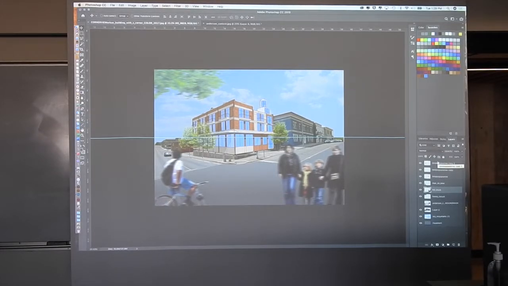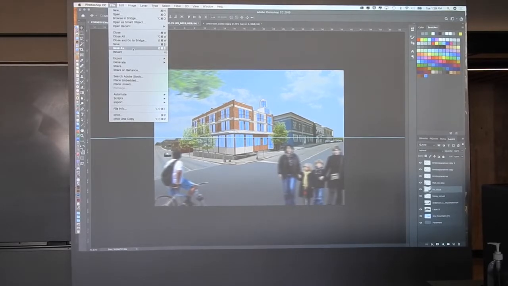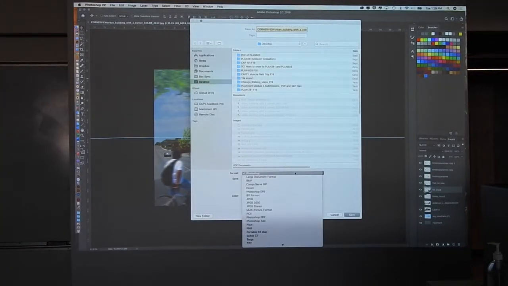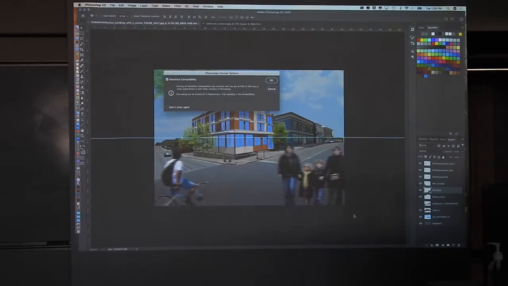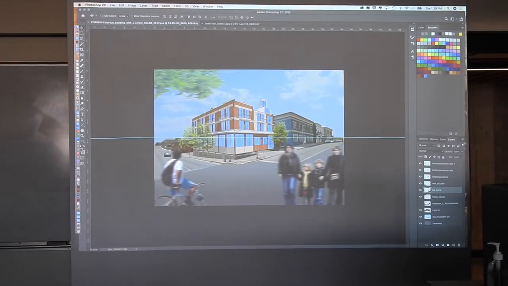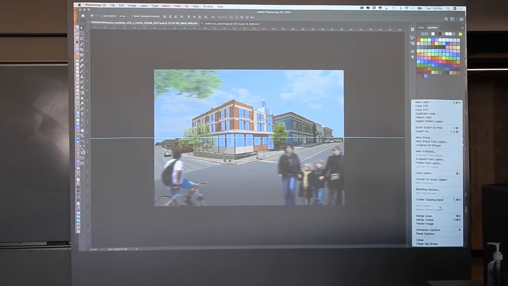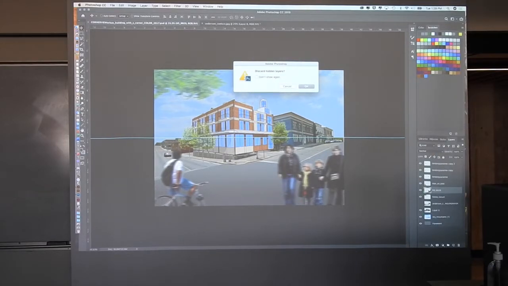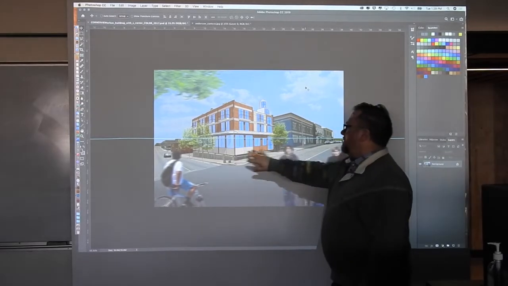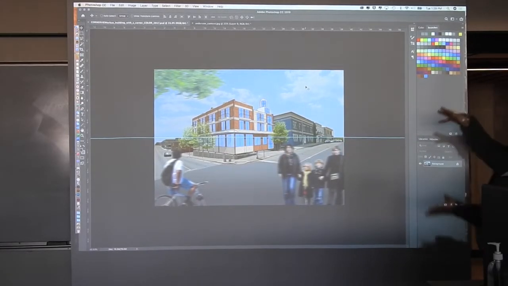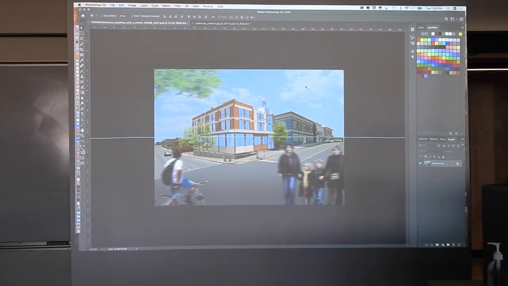At this point, you want to save the file, because you want to save all of these layers in their configuration. So for sure, you want to save the file as a Photoshop file or as a TIFF, because it'll preserve the layer structure. And then, after it's saved, I flatten the image. And that will discard all the hidden layers and will put the layer structure in its current configuration. It'll make a big sandwich. It also gets rid of the transparency and basically shows everything as is. So now everything is baked together, layered together.